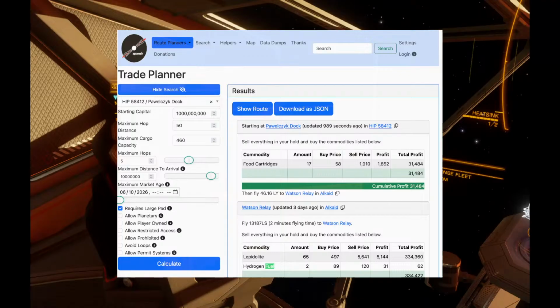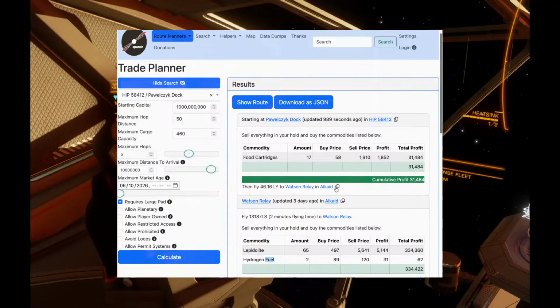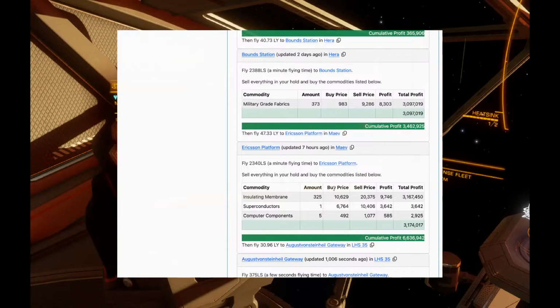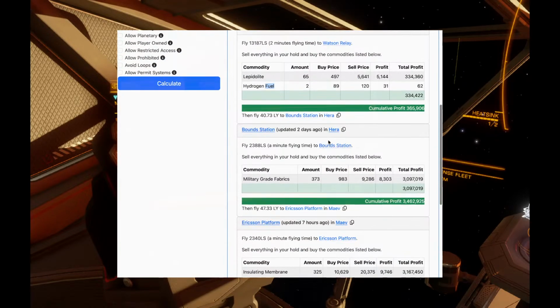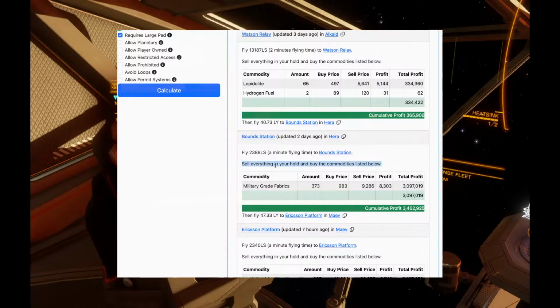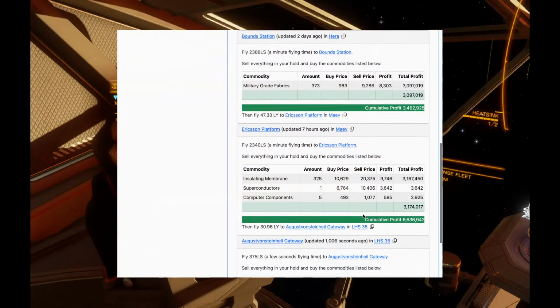Fuel, yeah. This is odd. Spanish gave me this result. It's just saying, hey, sell everything in your hold. Oh, me silly. It says sell everything in your hold and buy the commodities listed below. So it did the right thing, and we're going to the next one.